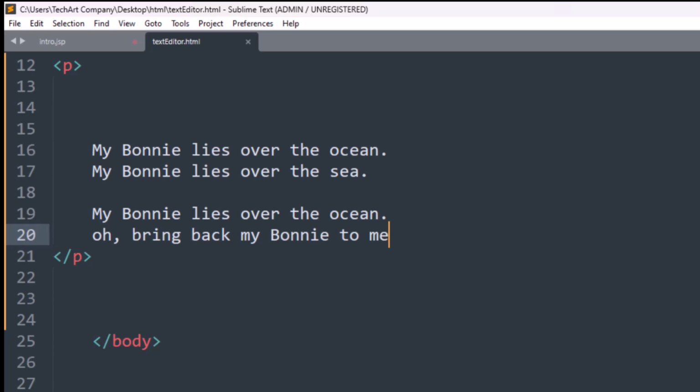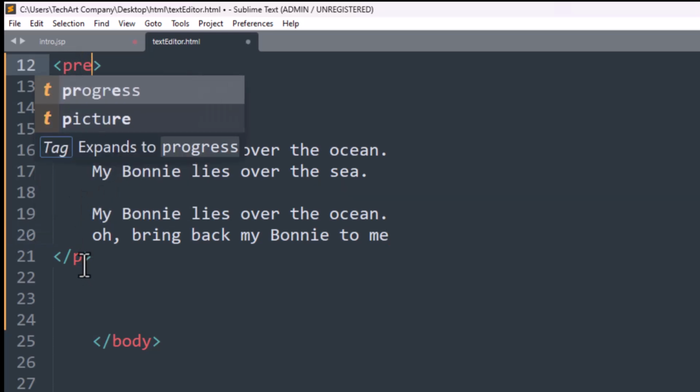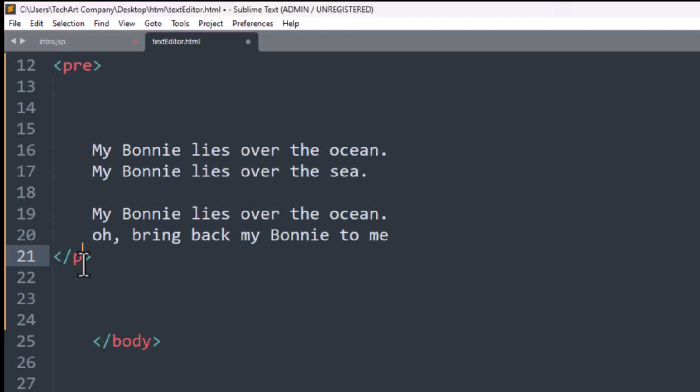We call it the pre element. The HTML pre element defines preformatted text. The text inside a pre element is displayed in a fixed-width font, usually Courier, and it preserves both spaces and line breaks. So instead of just this, I call it pre, and close it again with the pre.